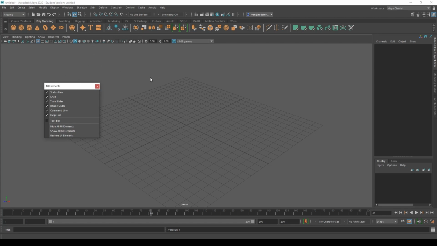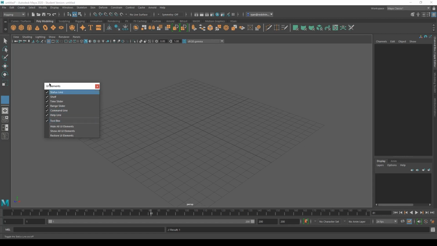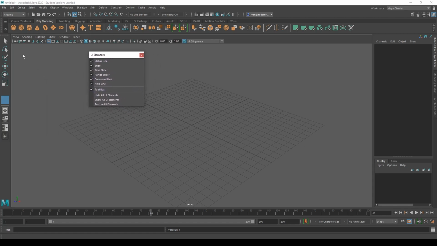The last but not least is our toolbox. This is where we are greeted with the tools, or the gizmos, for moving elements in our viewports, as well as selection methods. So we've got our top one here, which is just a little mouse button, which is basically a click to select option. Our lasso tool, where we can draw out a selection, and whatever is inside that lasso gets selected. And then last but not least is the paint selection. When we get into more of the modeling stuff, I will explain the use of this tool.